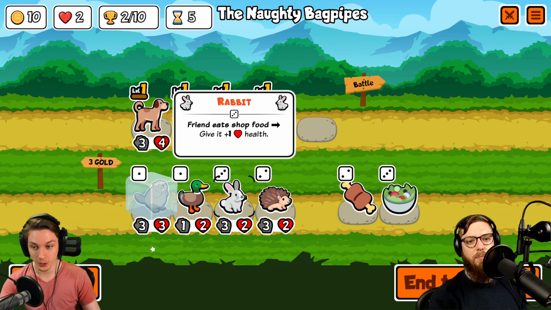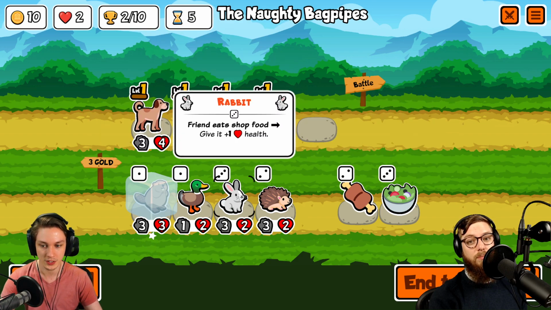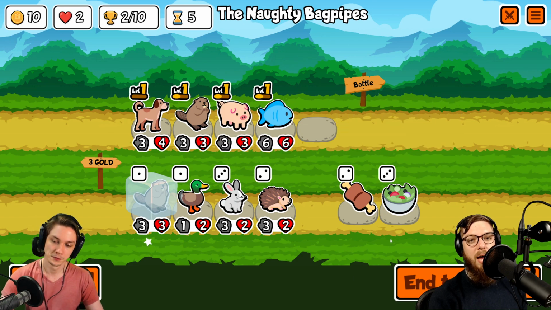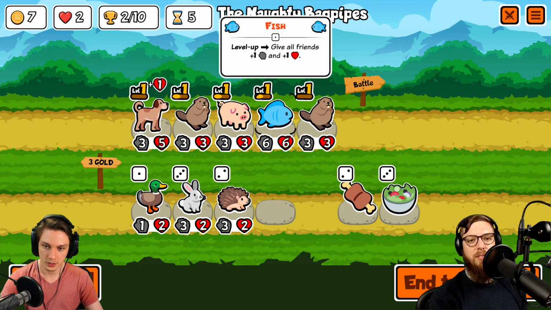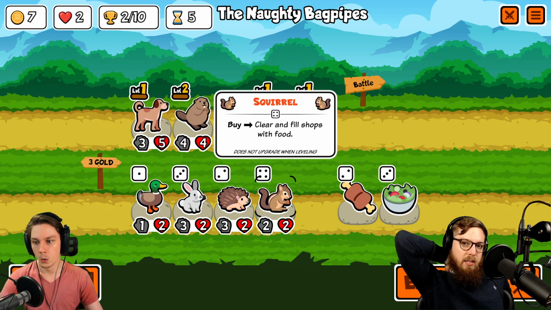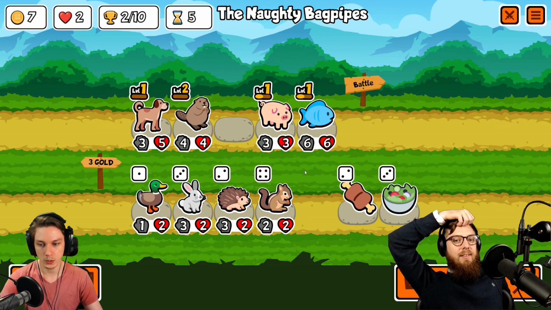We are now in the world where Rabbit is actually kind of okay. Friend eats shop food, give it +2 health. We have the Beaver, which is about to give a bunch of health to the board as well. And then Salad Bowl would have 2 units getting +1/+2. So buy Beaver into the open slot, then combine, see what we're looking at. Potential Rabbit. Try to do food thing. We summon, we combine. We've never tried this type of animal husbandry. I'm kind of excited. Yo! Rabbit squirrel synergy? Rabbit squirrel synergy.